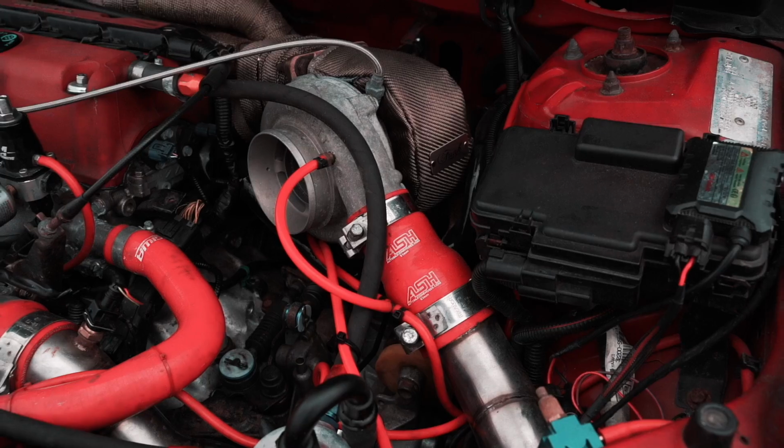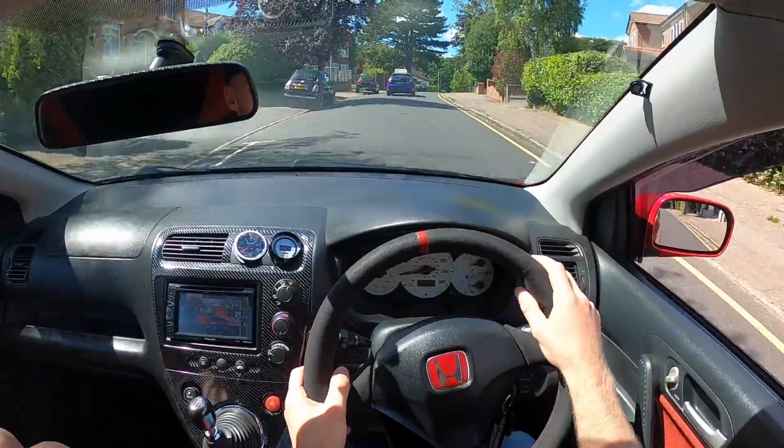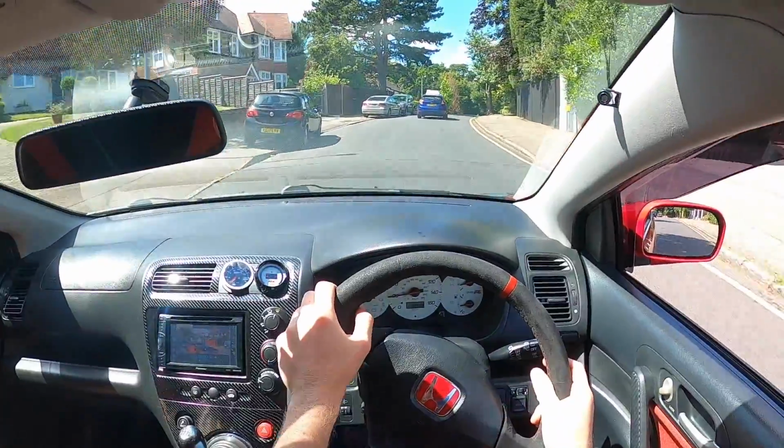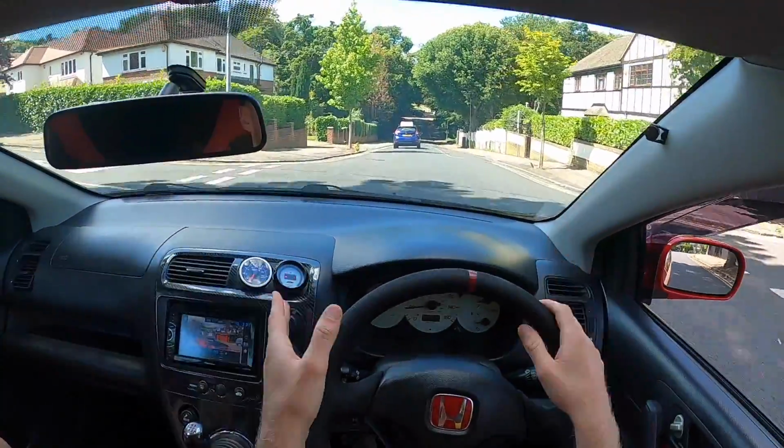The last one sold out so fast and everyone loved it, so we thought we'd give the people what they wanted again. And we found this turboed one, and it has had everything done to it. The diff is such a tight LSD. It is an LSD, but it's super locked. Limited slip diffs lock up when you're on throttle. When you're going slow, this is clunky, but it keeps the car straight. As soon as I jumped in it, it's really weird. The diff literally wants to keep the car going straight. If you don't turn right, it literally just chucks the wheel.